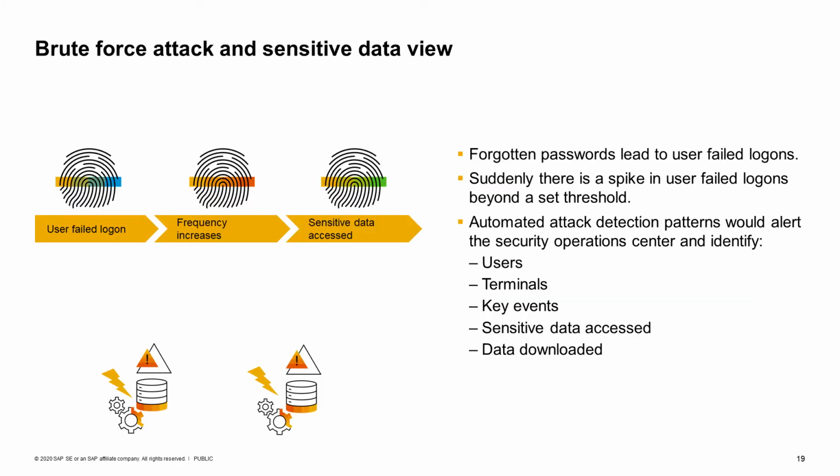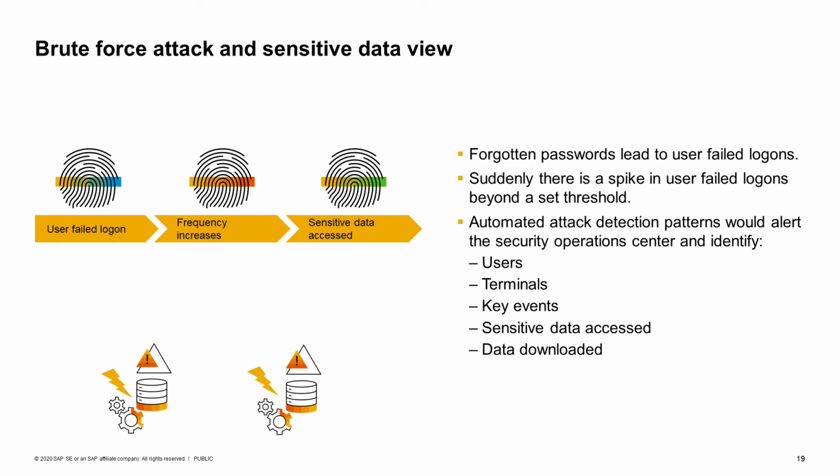So I'm going to show you a demo now of enterprise threat detection. It's going to be a brute force attack and sensitive data view. People forget their passwords. They go on vacation, they forget the password. But if all of a sudden you have a big spike in forgotten passwords, it sets off an alert through the automated attack detection patterns with enterprise threat detection.